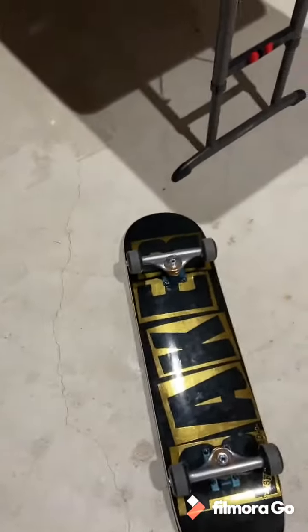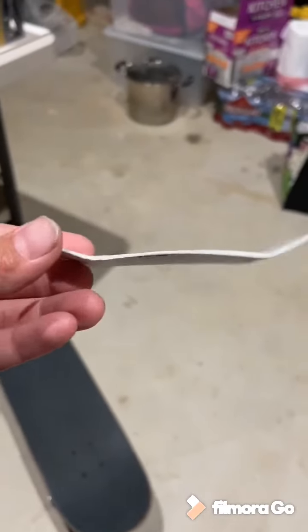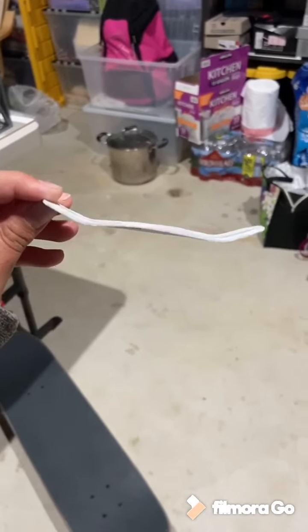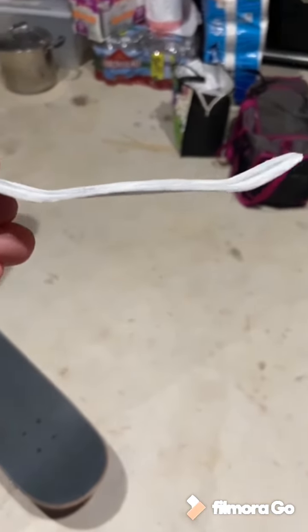Skateboarding! Guys, I was making a paper tech deck. We just got back from San Diego and the Vans skate park. Well, here's the deck. It's pretty bad. I'm gonna sand it out, actually.